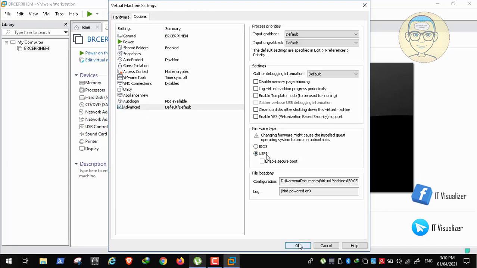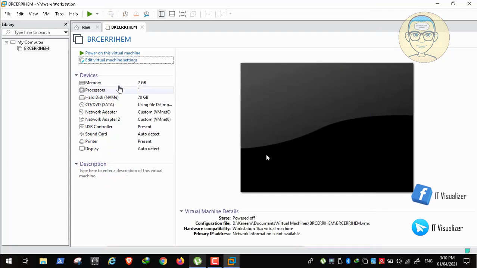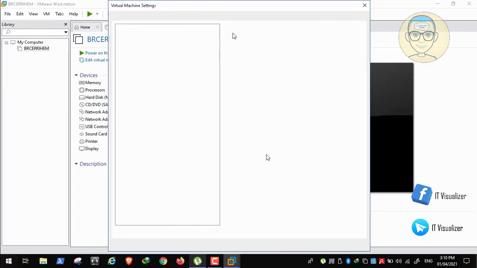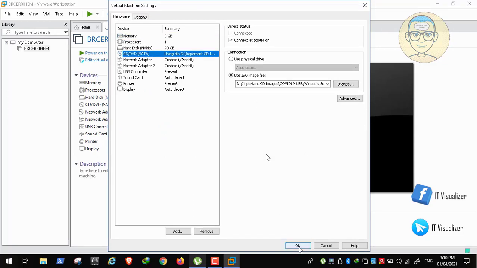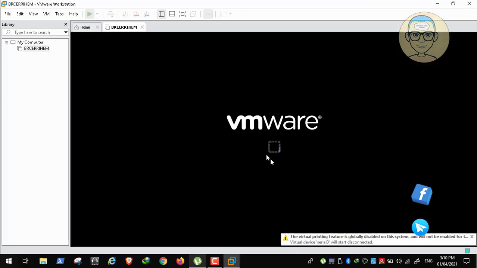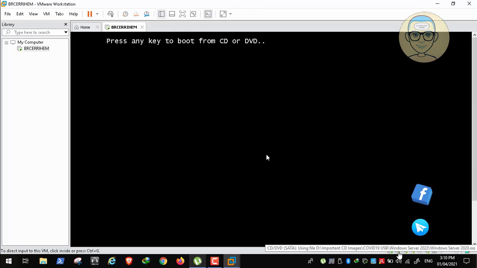Okay, or you can leave it UEFI, but we will change it back, and then we will see if we can install the operating system on this virtual machine, although its firmware is UEFI. Before that I had problems with this, but now it is working. Now we can see that it is booting from DVD. Okay, and then we will begin installing the Windows Server 2022 operating system.